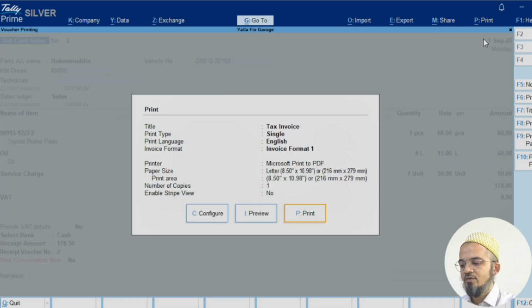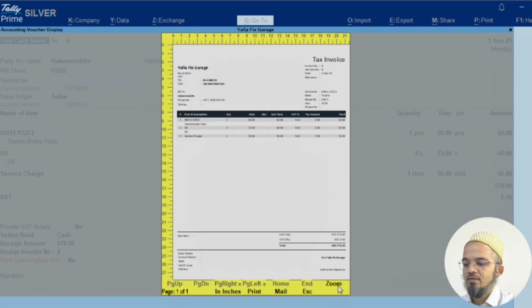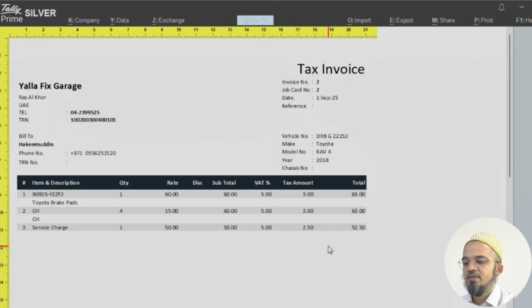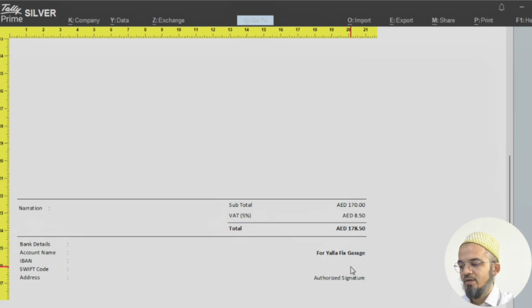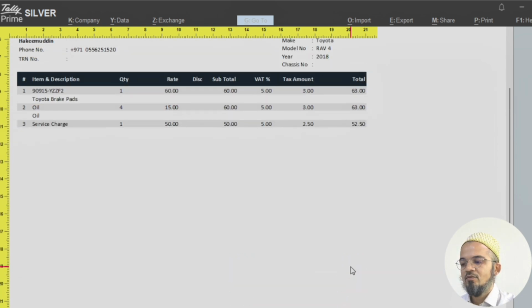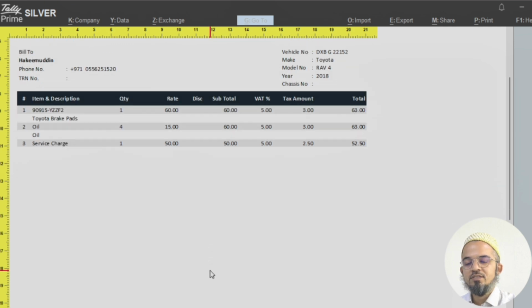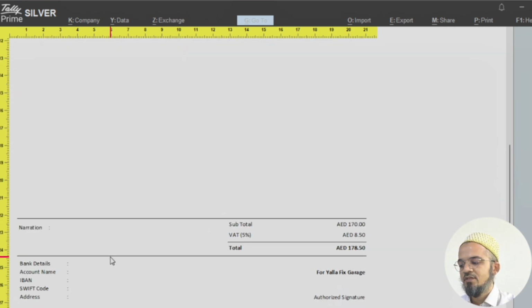Now let's say if you want to print it, if I want to print this invoice, if I click on Control P, this is a sample invoice which has been already created in the system, where I can see all the items that I selected, and tax will be calculated automatically as per the tax requirement. If you are also giving credit invoices, then you can select your bank information and that will also print on your invoice automatically.